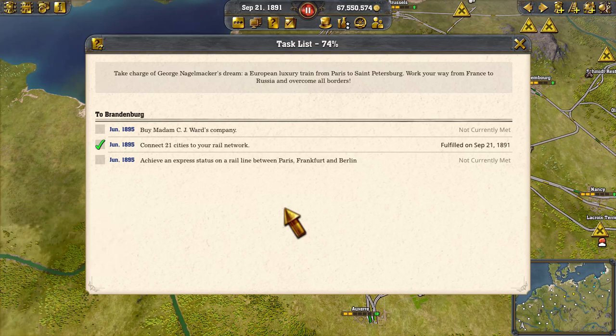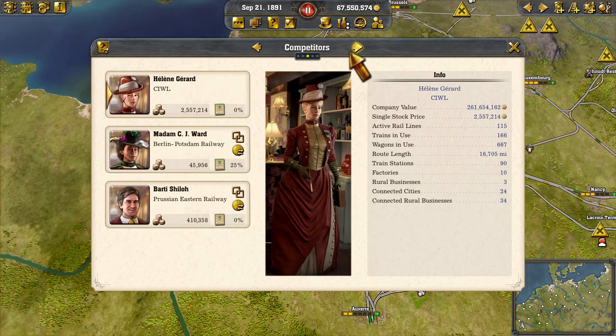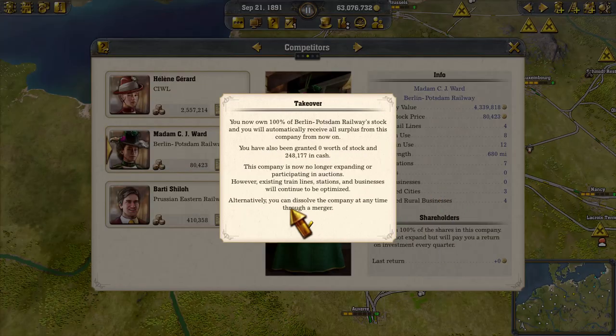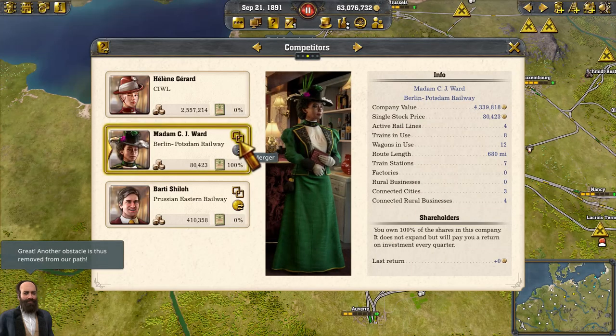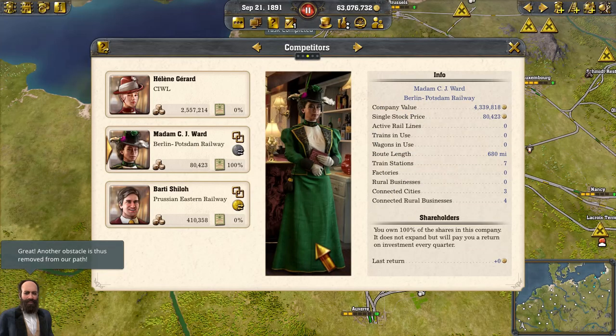And we got that. We've already connected 21 cities, and we've got to achieve an express status on the line between Paris, Frankfurt, and Berlin. We'll work on that now, which would have been next episode when I was making this. So we'll go find old Madam, and we'll buy her. She's going to cost us $4.7 million. Great. We already own 25% of her from some other thing, and we're going to liquidate her completely.